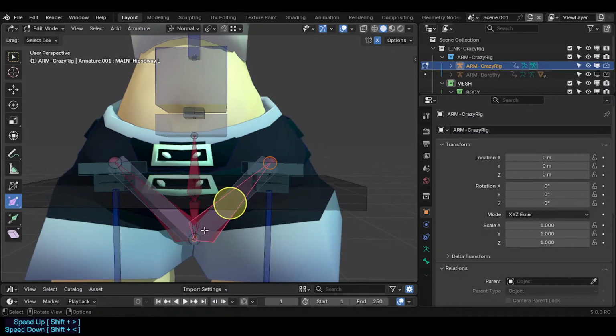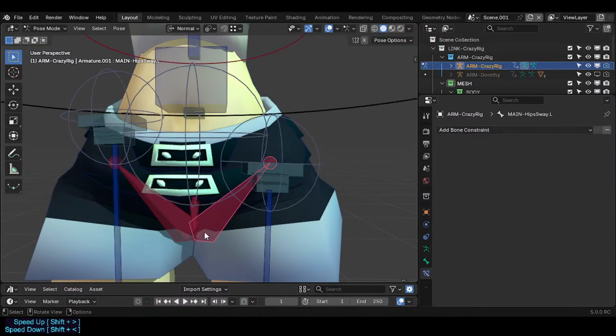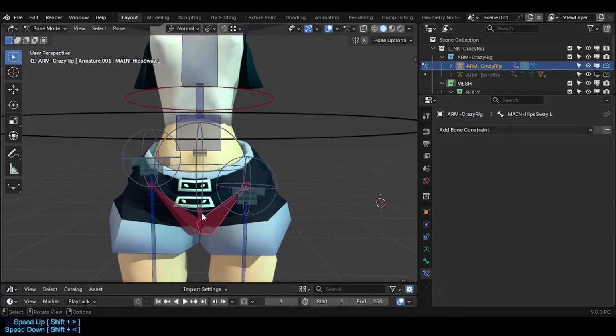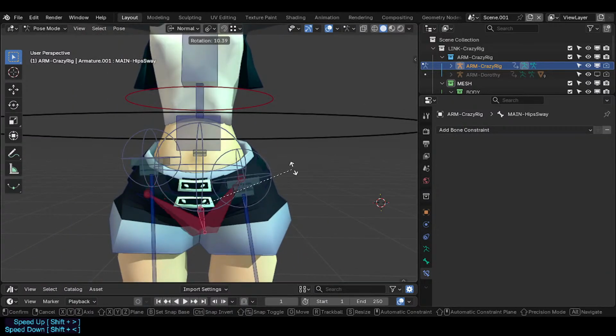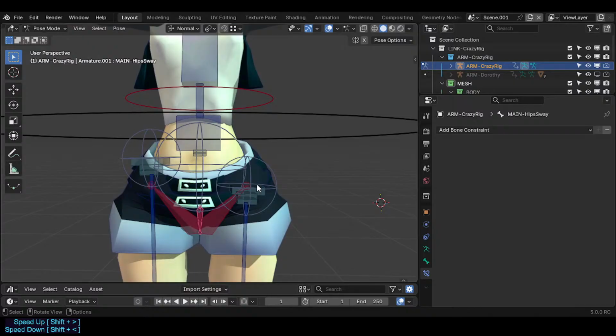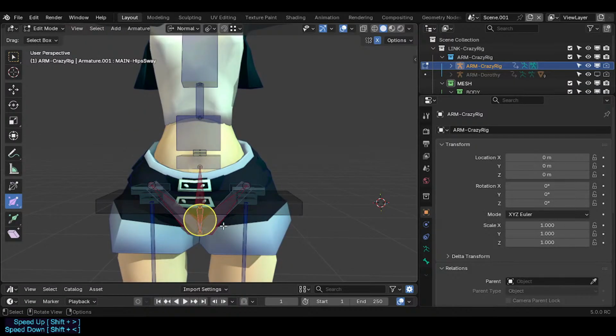Okay, of course, it is on the base. There we go, it's a bit weird, but it also works. We need to see for the other side, if it followed.